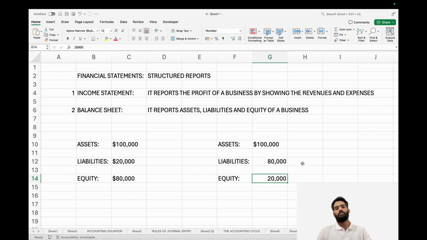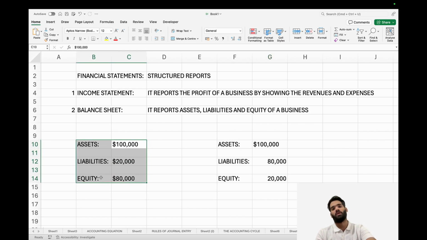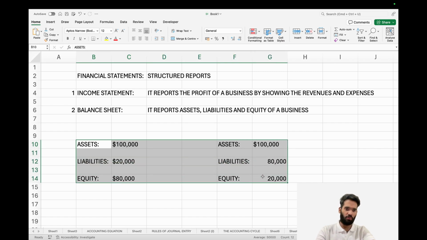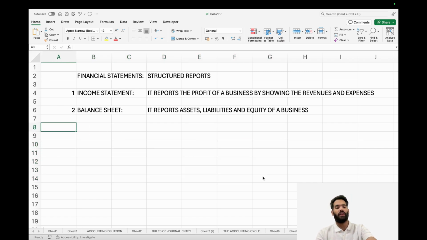When you're a business, you want to see your position, and to see your position, you'll have to look at these three things, not profit. Profit just tells you this year's or this accounting period's performance. I hope that is clear, because now I have to start talking about the third financial statement.